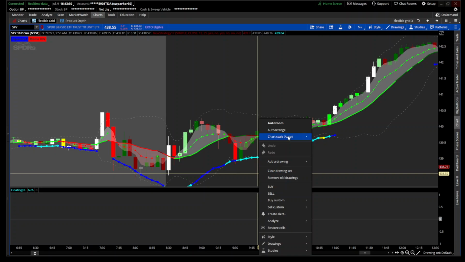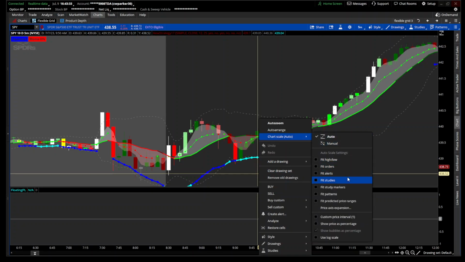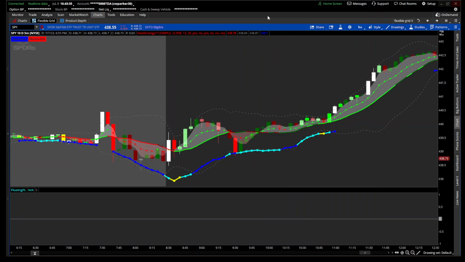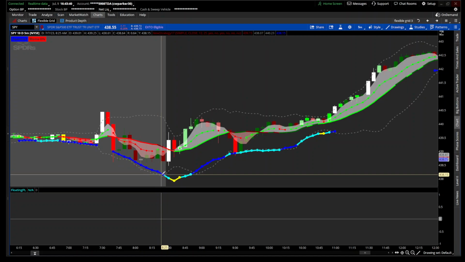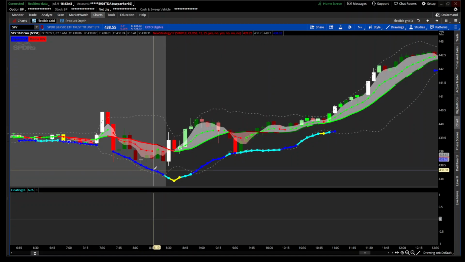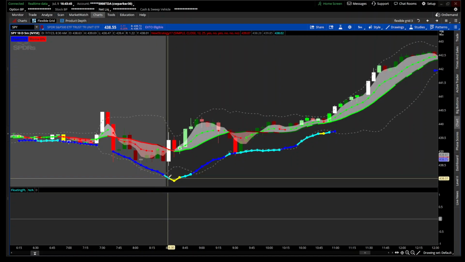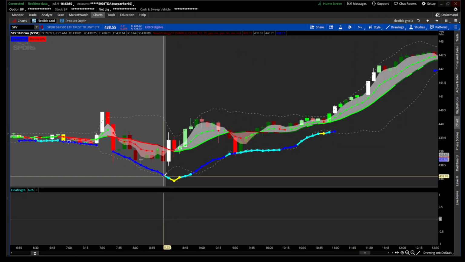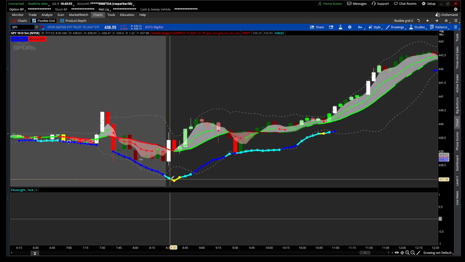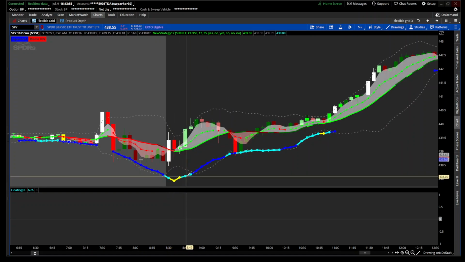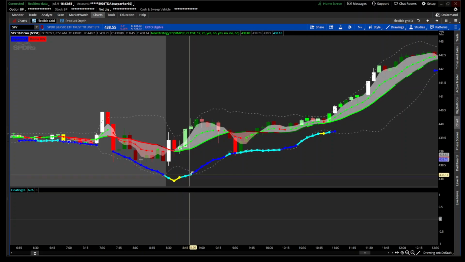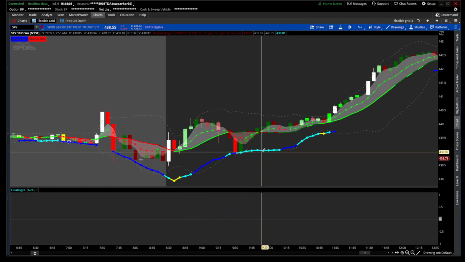Let me change the average scale so it fits this indicator, so it fits studies. So now we can see this right here. So for the most part, the stock started squeezing even more. We went from dark blue to baby blue to yellow, which means this is a very tight squeeze. And you can see the shifts in the squeeze where it got tighter and tighter, and then it started releasing here as it shifted back into the baby blue and the dark blue. And that's how you want to use the indicator if you're familiar with the TTM squeeze.